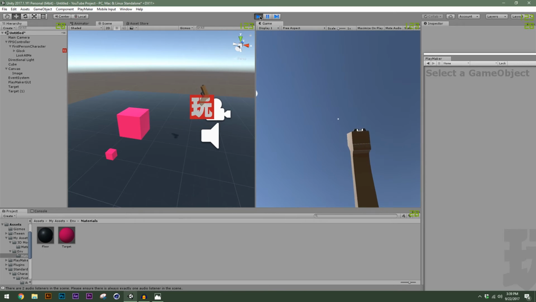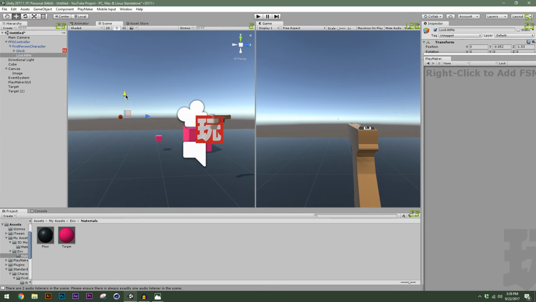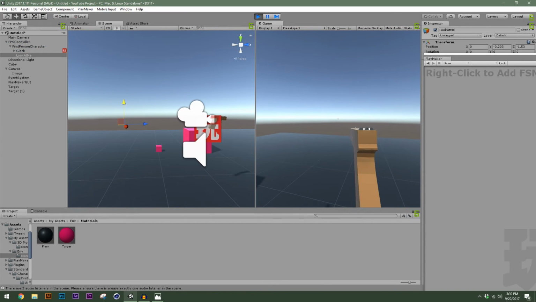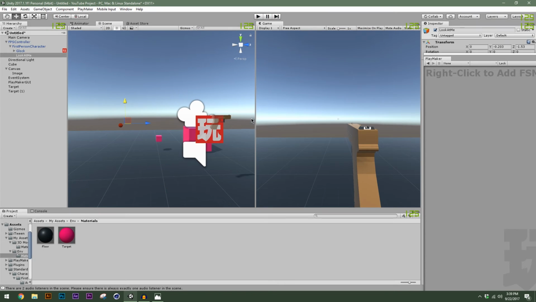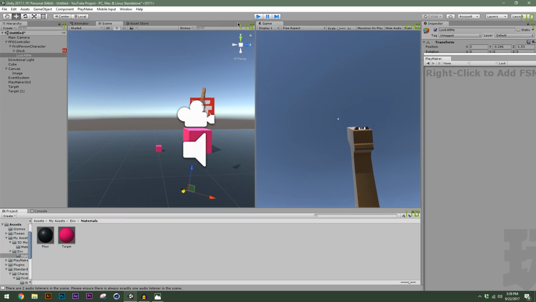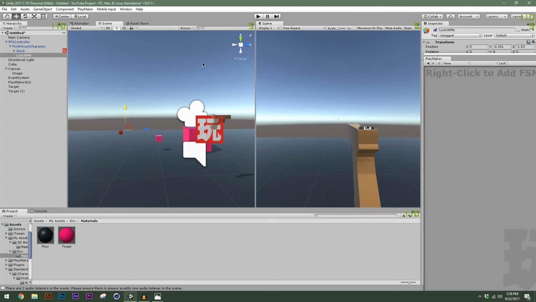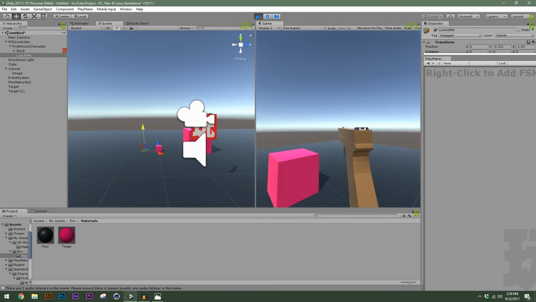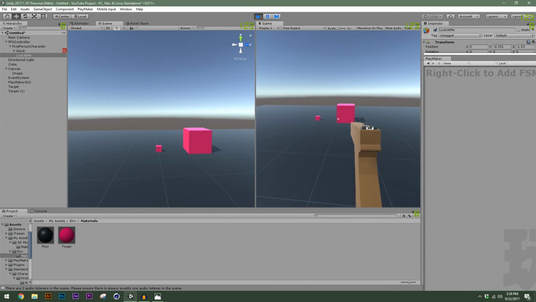Okay, looks like that is too high. You just have to mess around with your heights and stuff to get it to stay around your beginning gun model, what your gun looks like at the beginning. So I'll continue to move mine down. So that's pretty good right there for me.